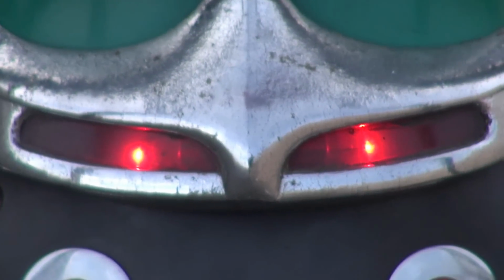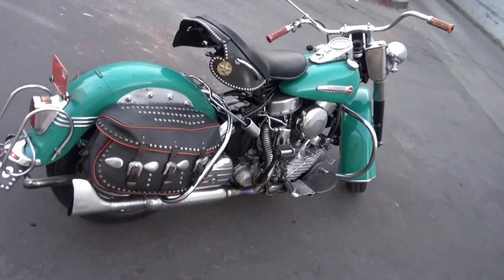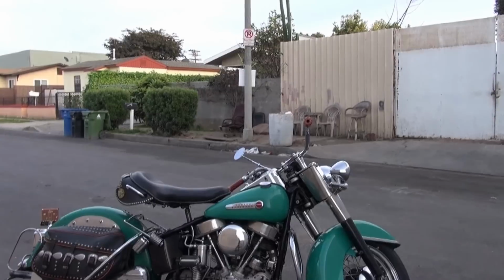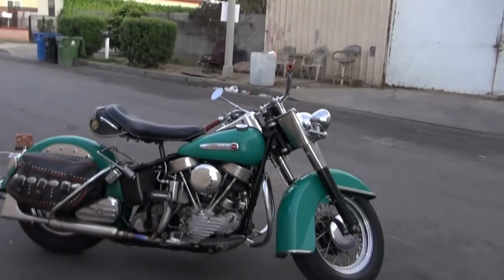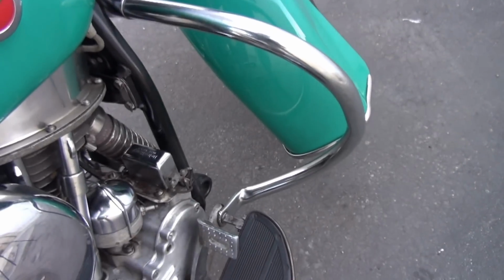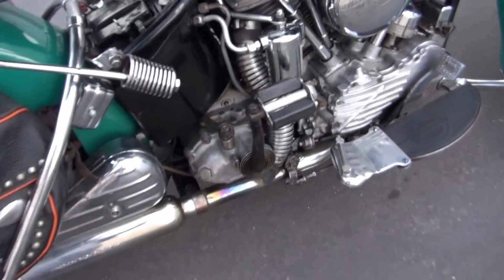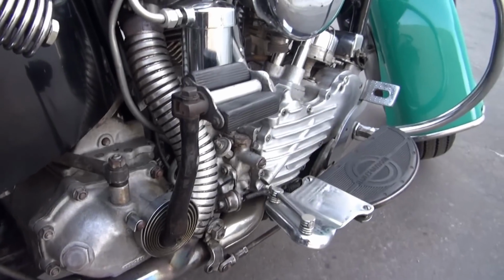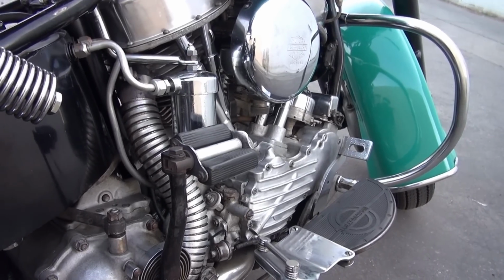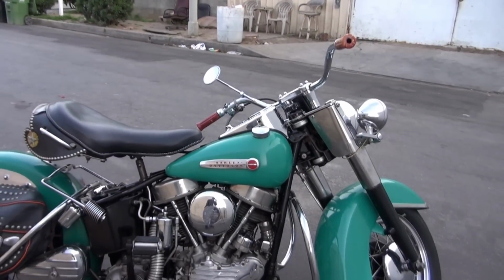That fender tip, so freaking cool. No rocker noise. How cool is that? How freaking cool is that? But next time.